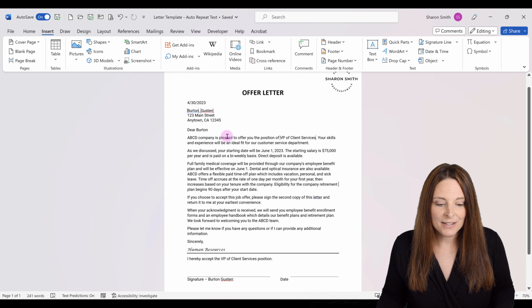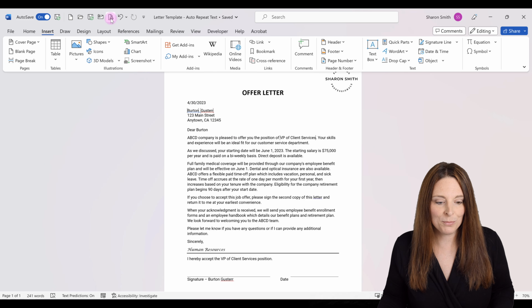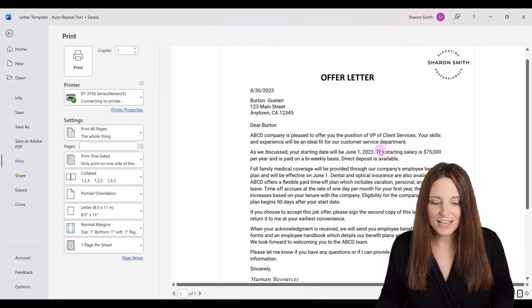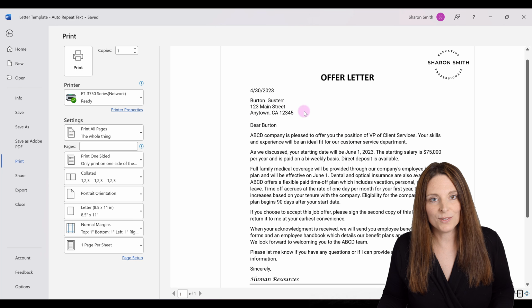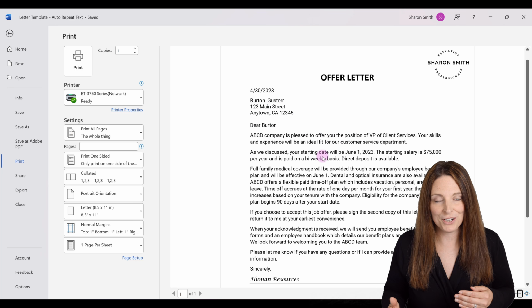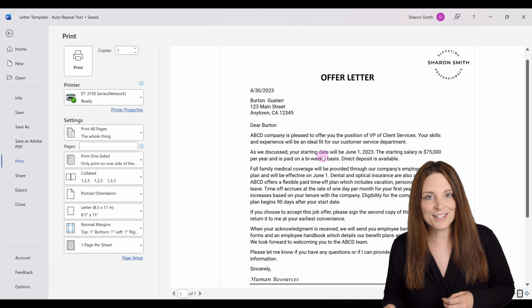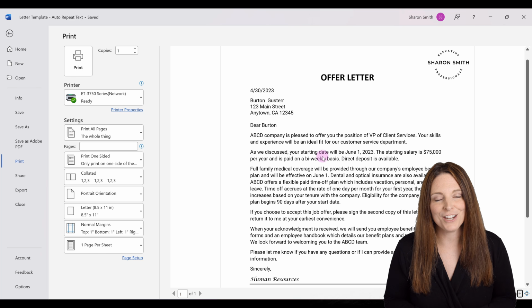Now, notice since we do have our bookmarks visible, we can see the brackets on those fields, but if you come up to your print preview, and we're going to zoom in just a little bit, you'll notice that you do not see those brackets when you save to PDF or print your document. So this is how you would use bookmarks and cross-references to repeat text in your documents.